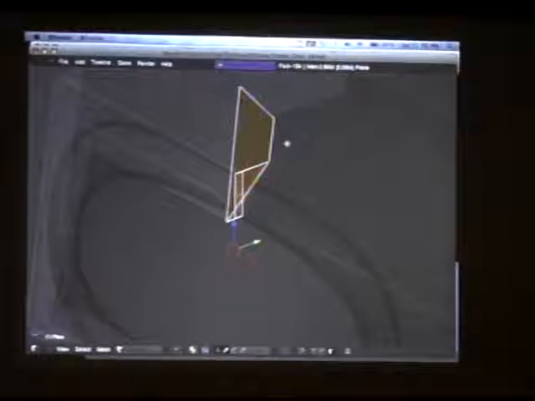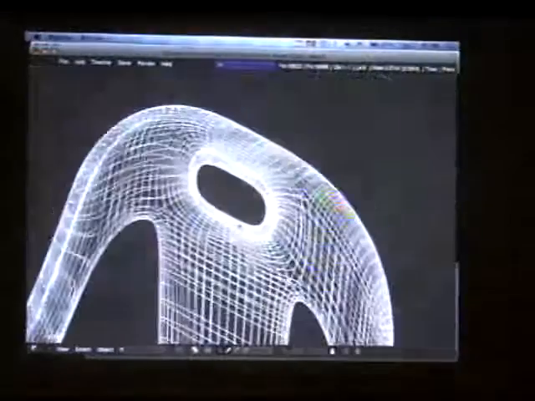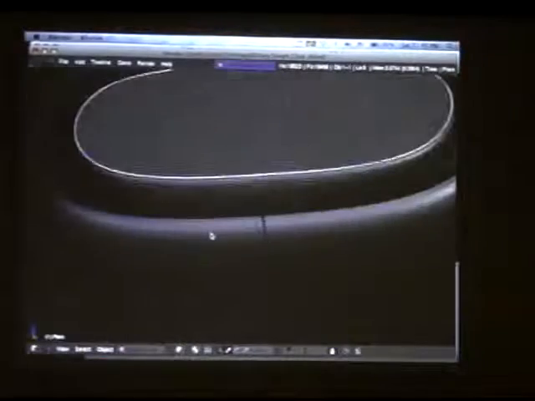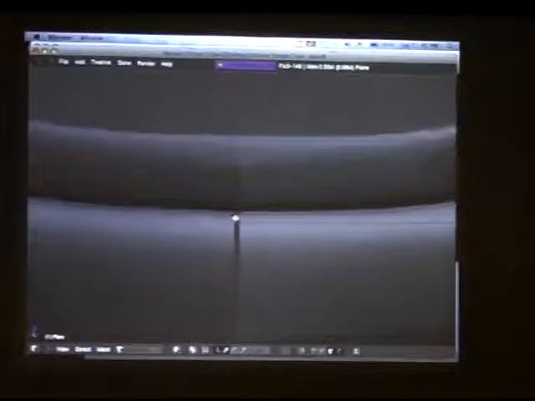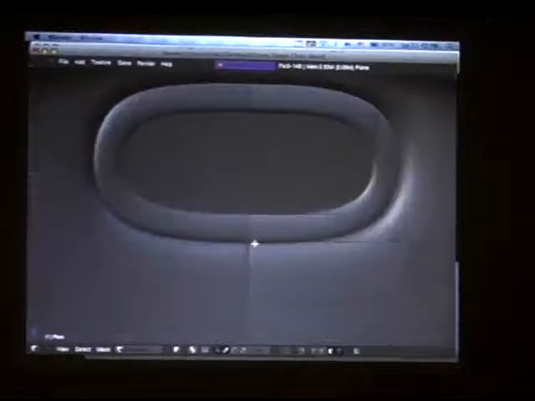There's one. And there's one. Yeah. Oh, what's that? Oh, there's a small gap.